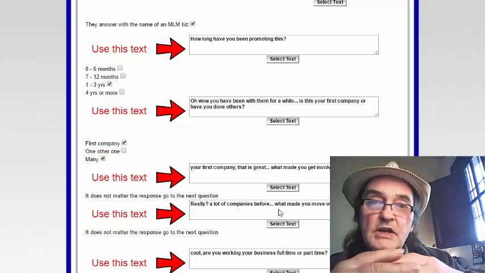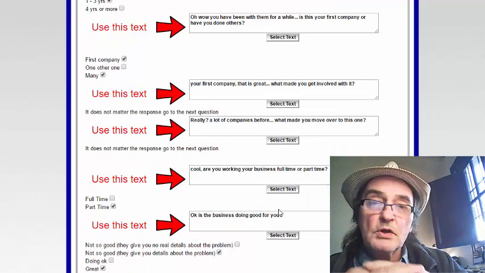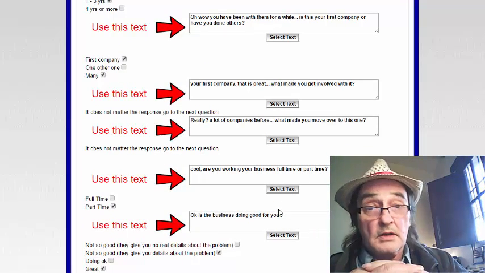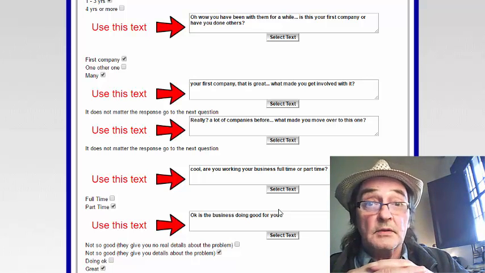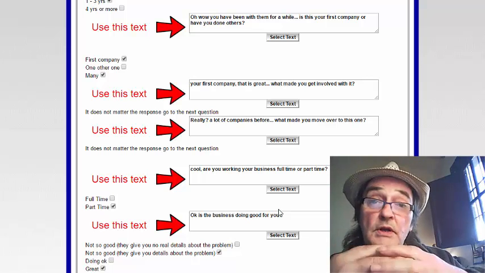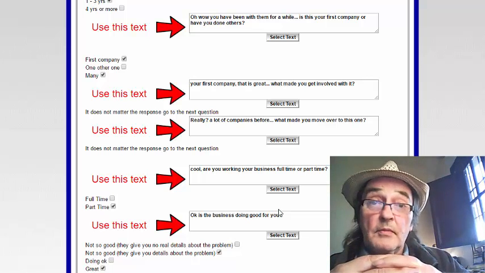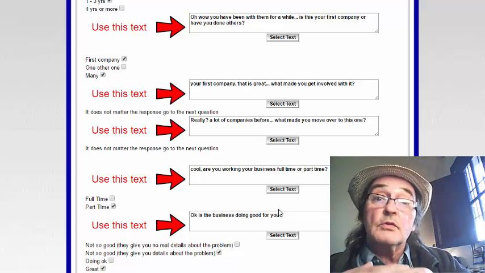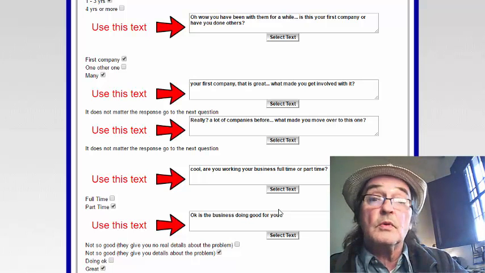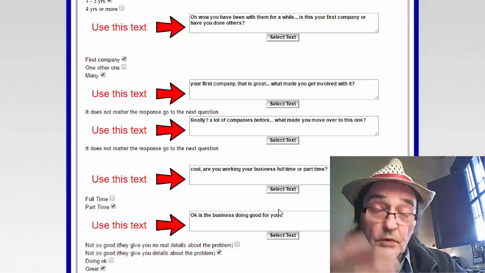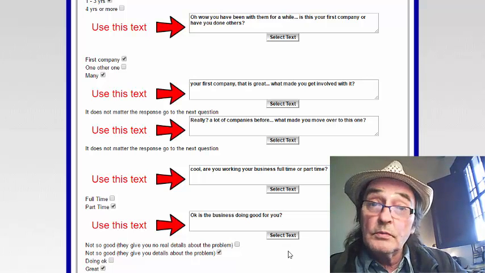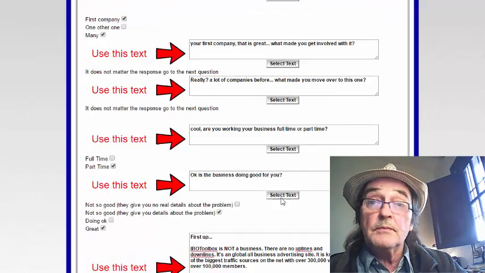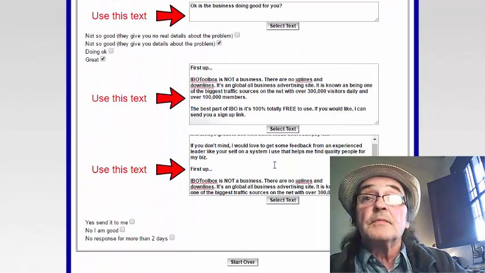Be interested in them, but do this genuinely. Because most of these people are not making any money at all. That's why they're always looking for something else to make them money. So what you need to do is offer them something that will help them, as I'm offering you this now. You can point them in the right direction, make a connection with them, and they may eventually join one of your businesses or your main business. So that's the whole goal here.